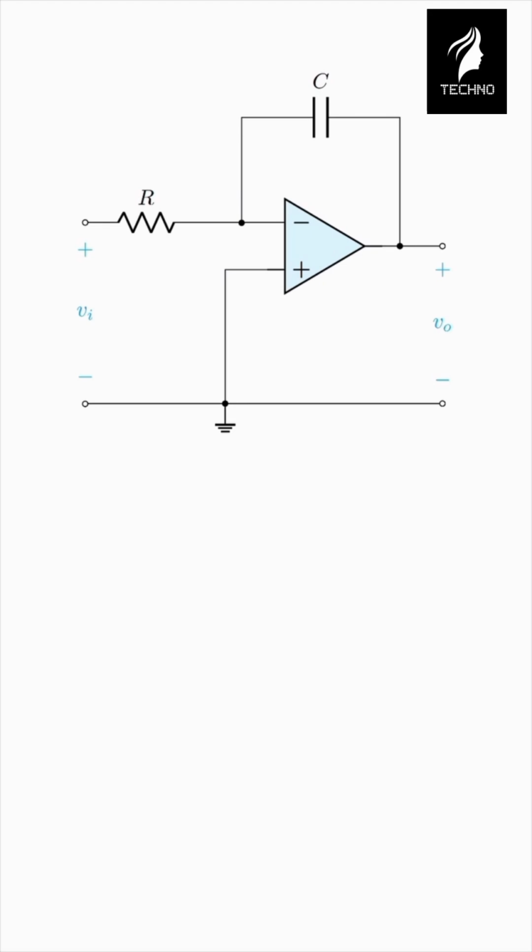Any ideal op-amp is governed by two constraints. Vp, the voltage at the non-inverting input, is equal to Vn, the voltage at the inverting input. An ideal op-amp is assumed to have infinite input resistance, so the second constraint is that no current enters either terminal of the ideal op-amp. Notice that the non-inverting terminal is directly connected to ground, meaning Vp must be equal to 0. By the first constraint, this must be Vn as well.